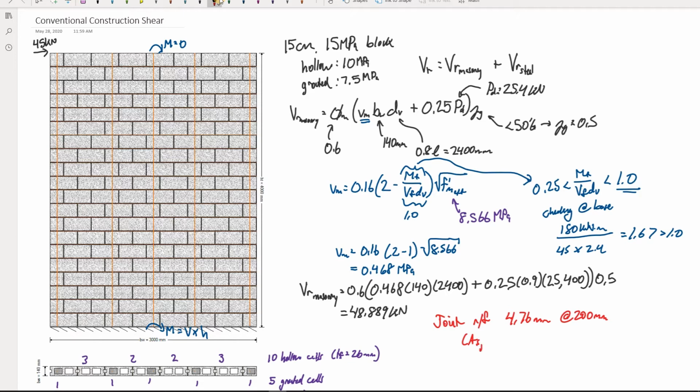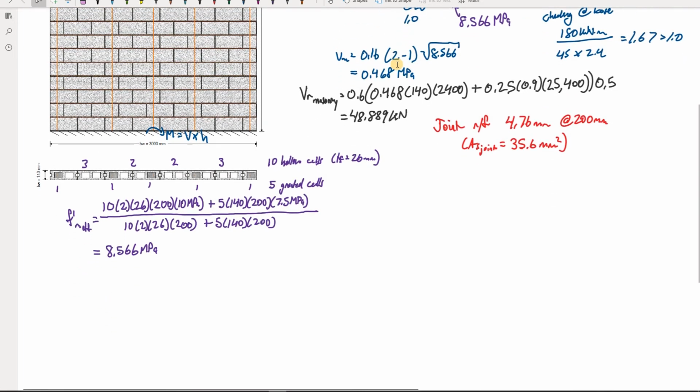The area A_S, I'm going to write A_S joint. I don't know how it refers to that in the software. But just for one course of this, still looking at 2 wires, one along each mortar joint, going along those bed joints, 35.6 square millimeters. So that is a helpful number to have.